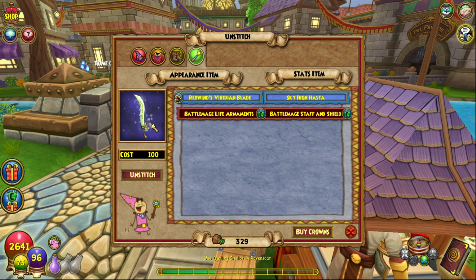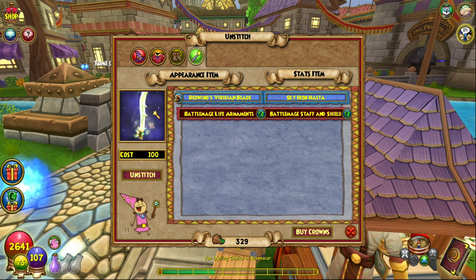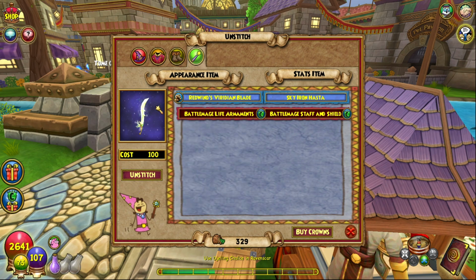I see a lot of Life wizards rock this wand, and there's a reason why. It looks pretty fine. But anyways, Redwin's Viridian Blade is what it is called, the stitch look of the wand that is, and you get it from Valeska Redwin, who is a boss in the Drake Hatchery. So there you go, that's my Life stitch.